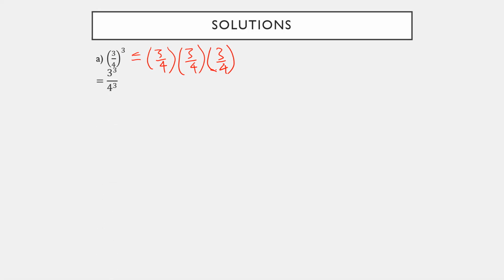It's probably easier, to be honest with you, just to take each the numerator and the denominator and raise it to the power of 3. I think that's much easier. So 3 to the power of 3 divided by 4 to the power of 3, and that gives us 27 over 64. And that's it. And again, how did I get these numbers? 3 times 3 times 3 is 27, and 4 times 4 times 4 is 64. So you could have done it two different ways. I just wanted to show you the two different variations there.